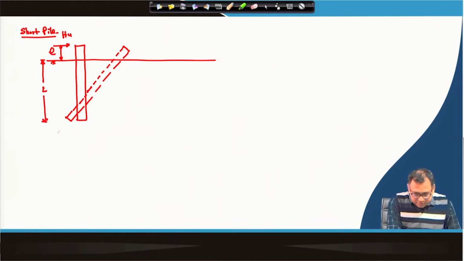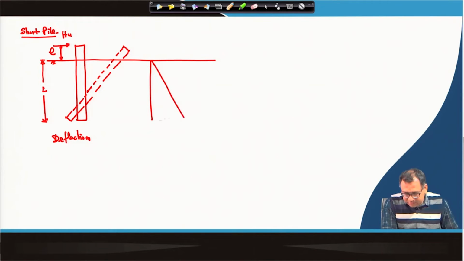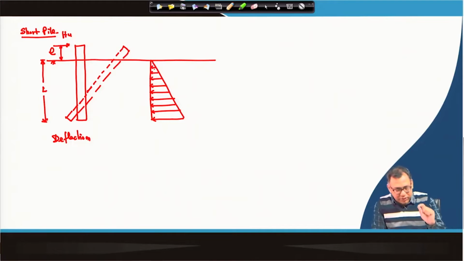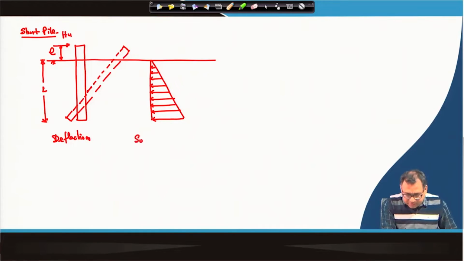This is the deflection, and the soil pressure will act linearly, so it will vary. As mentioned, we do not consider the active earth pressure contribution, and that is why we assume that the pile is rotating very close to the tip. So, most of the portion of the pile is getting pressure from the passive resistance of the soil. So, this is the soil reaction.